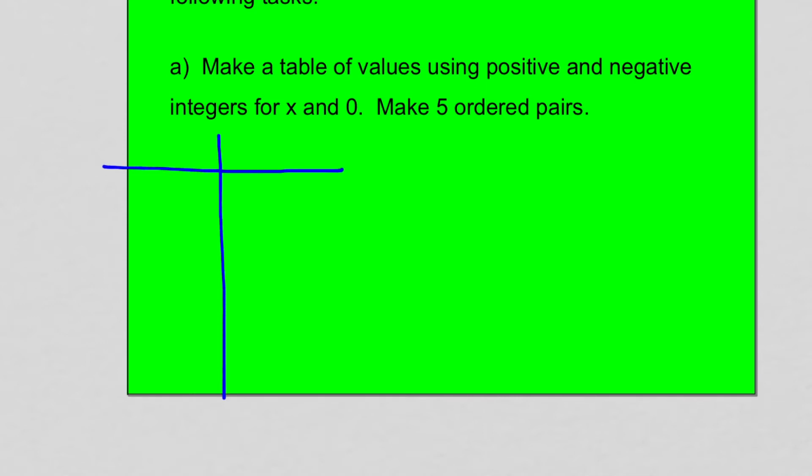This isn't the graph of anything in particular, so I'm going to call the left-hand side x and the right-hand side y. And I'm going to make positive and negative integers for x, and I'm going to use 0. So just like before, for my negative integers, I think I'll use -2 and -1. That takes care of my negatives. I'll have to use 0, so I'll use 0. And for my positive integers, I'll use 1 and 2. I could use any integers I wanted, just as long as some are positive, some are negative, and one of them is 0. But why not make the easy ones?